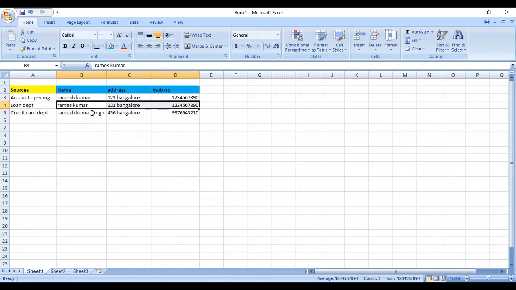But suppose the bank wants to do some promotion, like sending a marketing campaign, a message or an email campaign. So the bank should have some kind of trusted information so that on the basis of that it can do the promotion. Otherwise, suppose the correct, trusted mobile number of the customer is this one. If we don't have a master data, then the bank will do the promotion or campaign on all three numbers, or all three email IDs if we have them. So it will be a wastage of more money for the bank, right?